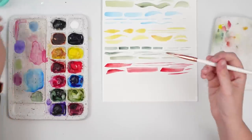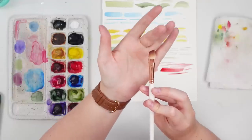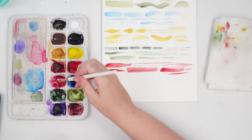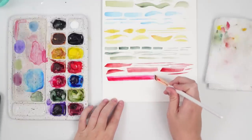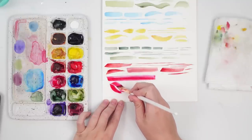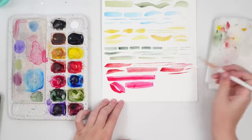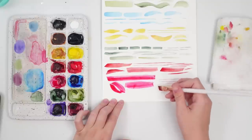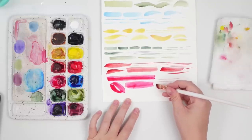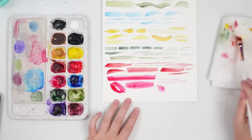One more brush I forgot to mention is an angle brush. Very similar to a flat wash except that it's on an angle, but also similar to a dagger in that it's on an angle — just a bit more rigid, so it doesn't have that soft blend of a dagger brush. You can do some really cool things with it: you can get those straight lines you do with a flat wash, but also have them on an angle. I don't personally use this too much — I might use it for a background wash. But it's actually really good to get into a corner. You can use the tip and then kind of get that bigger angle out.